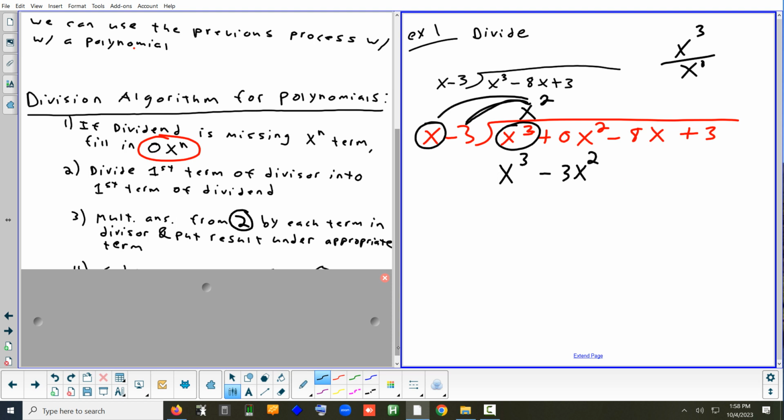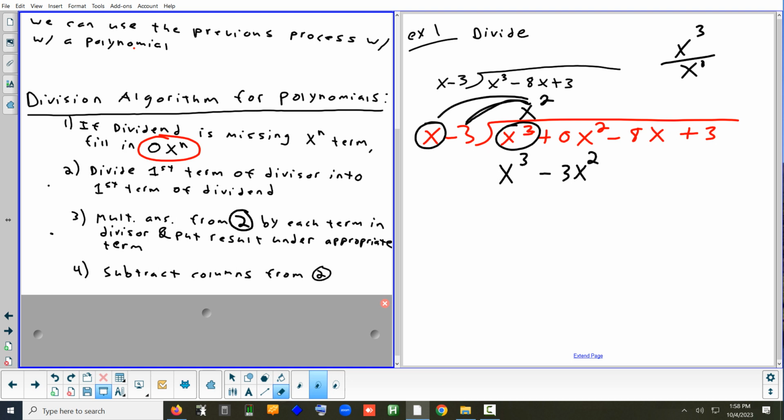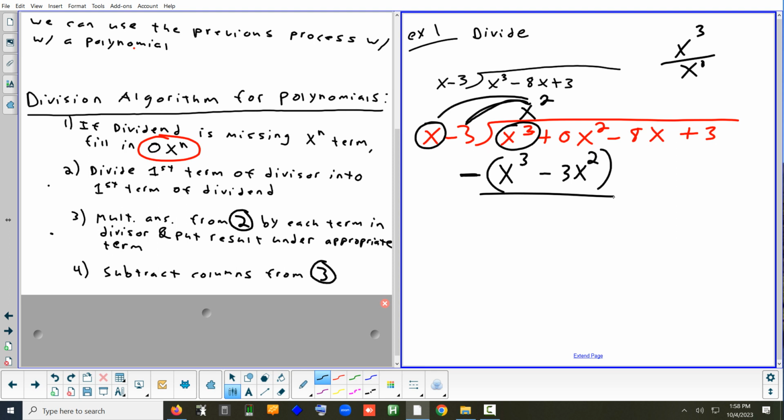Does anybody know what comes next? Divide, multiply. It's the same thing you would do with long division, like back in 4th grade. You have to swap the signs. Yeah. Now we're going to subtract, which is like swapping the signs. So take what you got in step 3, and we're going to put a minus sign and parentheses around it. We're going to subtract that whole thing. If you did the previous step correctly, something should cancel out. If nothing cancels, then you made a mistake.